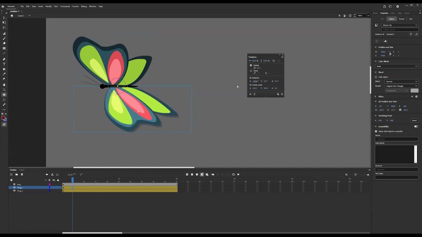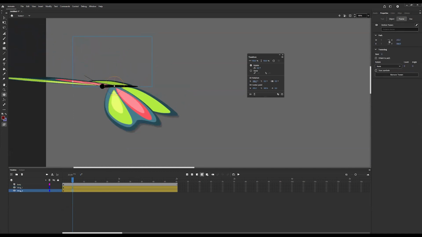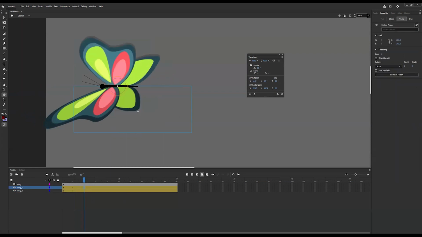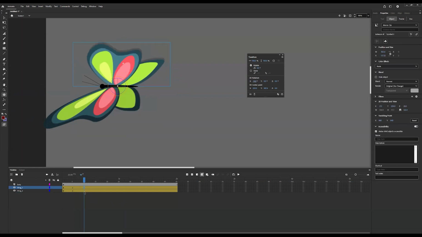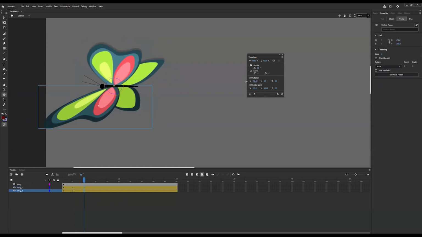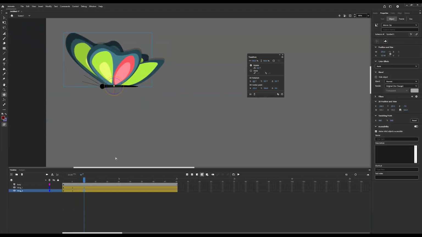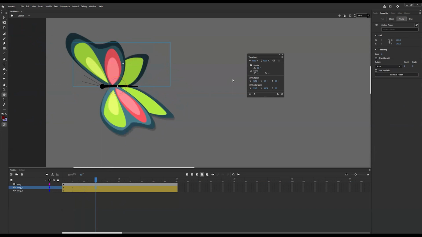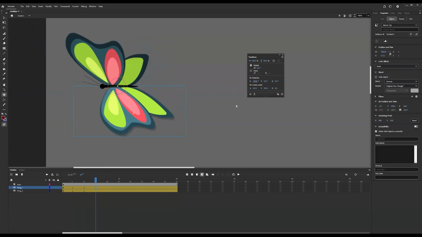I'm going to start creating the animation for the wings like this. At frame 10, I'm going to put them back up. At frame 15, let us put them back down.